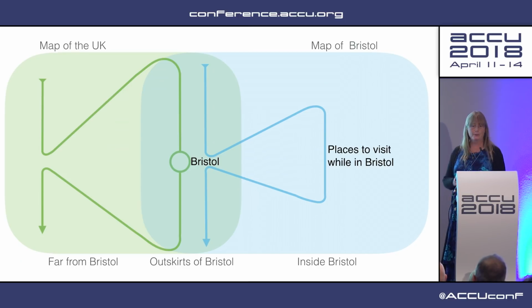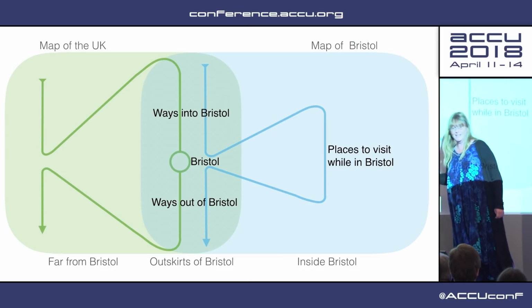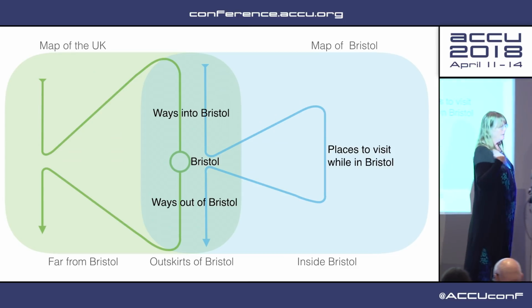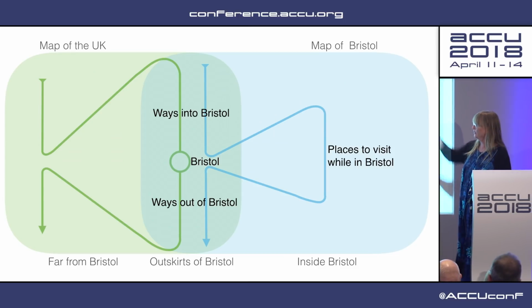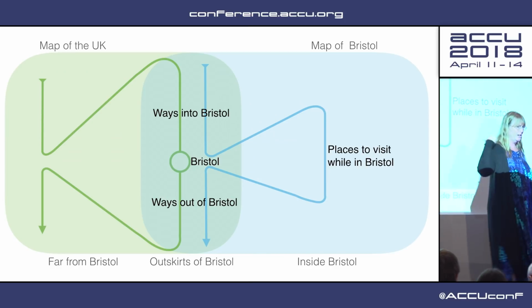And if I had used a bitopological map, my map would have been separated into ways into Bristol and ways out of Bristol. It wasn't. But if I had used a bitopological map, it would have been separated this way. And that describes my trip. Landing someplace far from Bristol, came to Bristol, visited places in Bristol, back out of Bristol, which I haven't done yet.